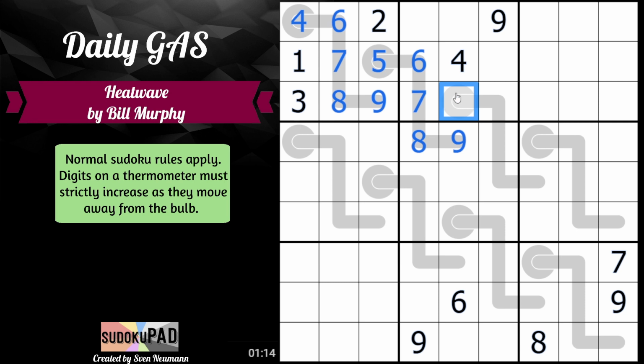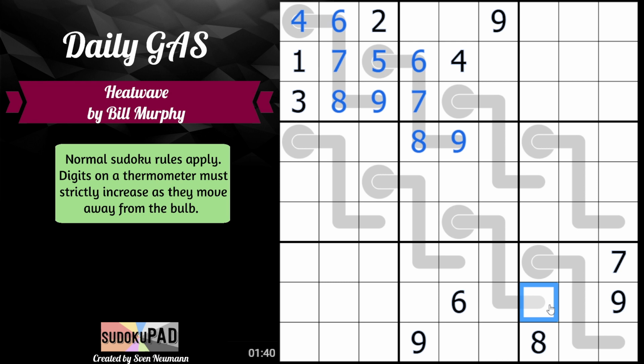Okay, this can't be 5 again. Can't be 4. Can't be 3. So it can be 1 and 2. There's a lot of options here. One thing I have noticed, though, is that this was looking very symmetrical. So I wonder if this is as limited as this digit was. So let's look at that real quick.